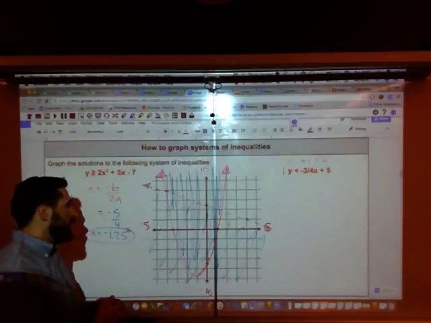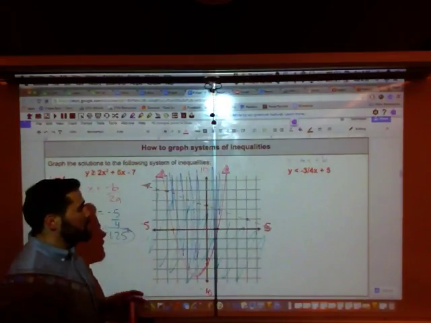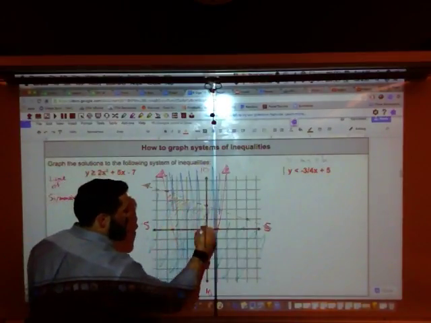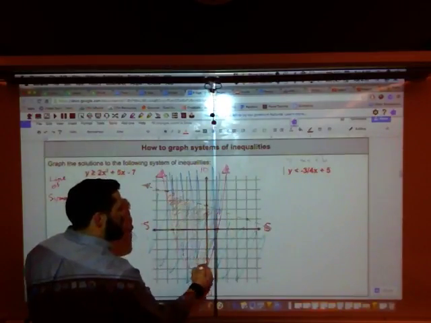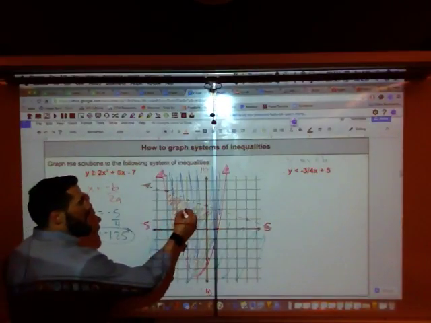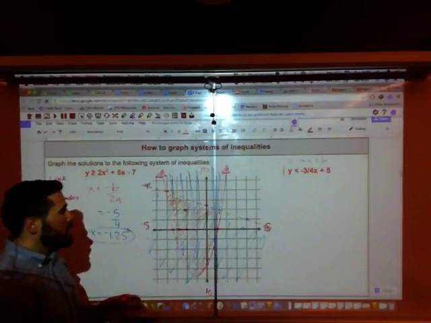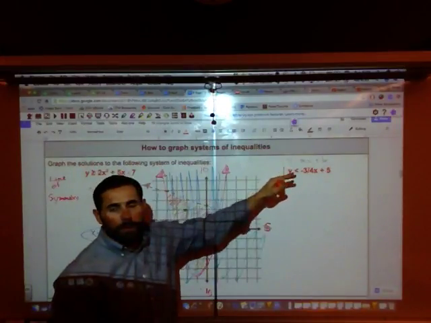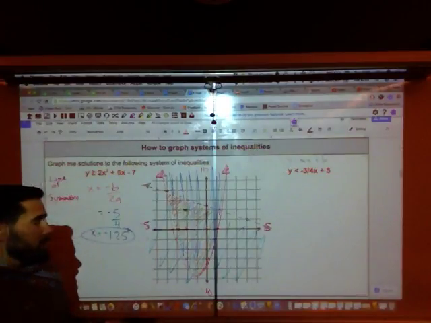Okay? Now the solutions are only the intersection part. That's all that the solutions are. So this is actually the area of my solution, right there in orange. I don't know if you can see that well. But any dot that is living inside this orange section is an answer to this system of inequalities. It'll be true for this and true for this at the same time. So those are our solutions there. Anything in there with the orange.